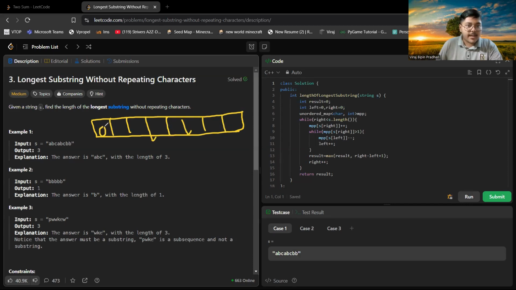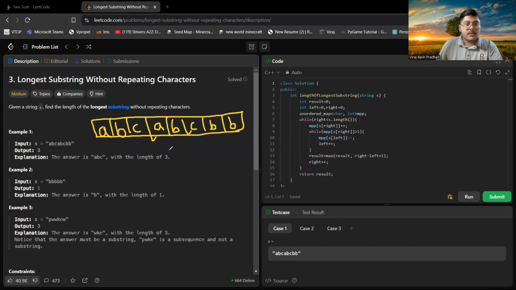So we have A, B, C, A, then B, C, B, and another B. First example itself.